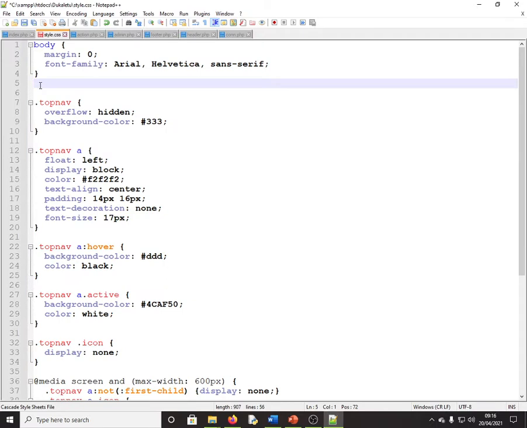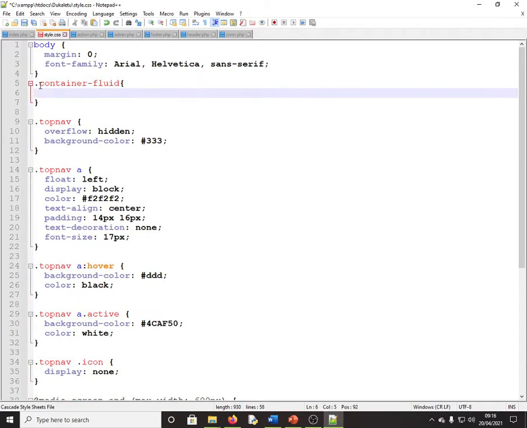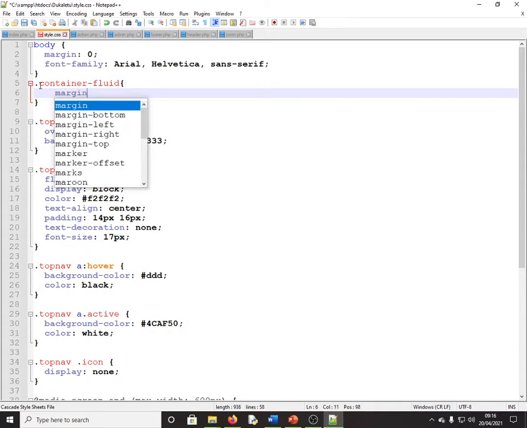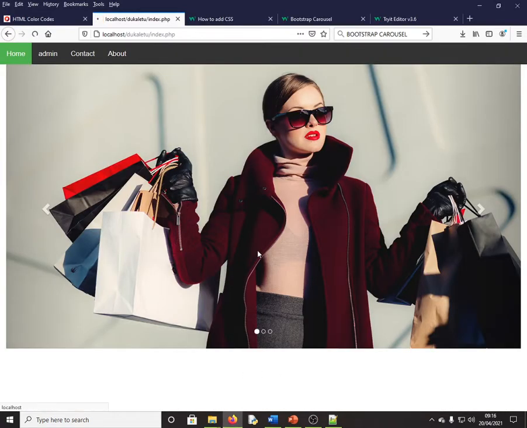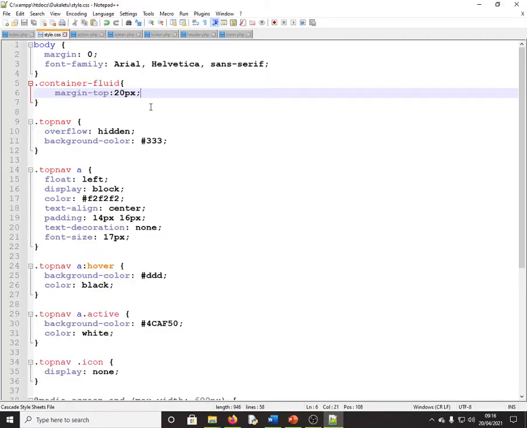You just write dot and the name of the class, and I'm going to say that margin-top is going to be around 20 pixels, so that it can move slightly downwards. I can make it 10, not even 20. 10, I think that one is enough.